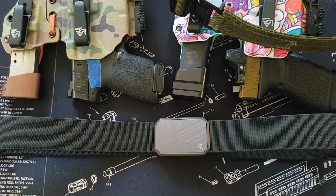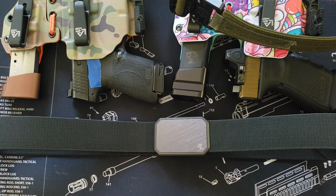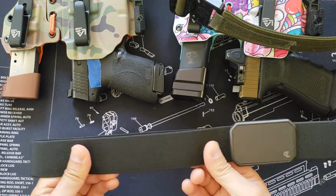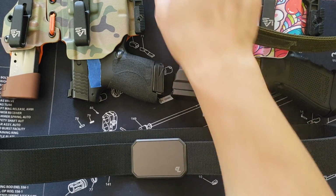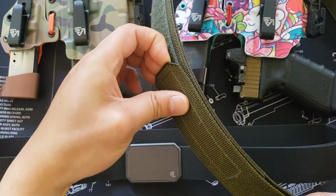I will be continuously testing and evaluating the performance of this belt, including wear, to see how long it lasts, to see if there's potential sag in the future as the elastic naturally stretches and loses elasticity over time, because that certainly does happen. Same thing with the Blue Alpha Gear belt. Over time it does wear because the hook and loop or the Velcro that's on the belt itself does eventually wear out and start to peel off on its own.